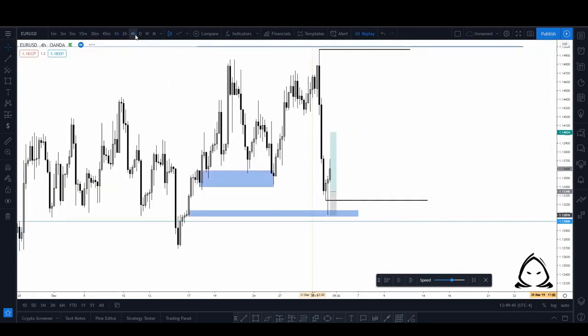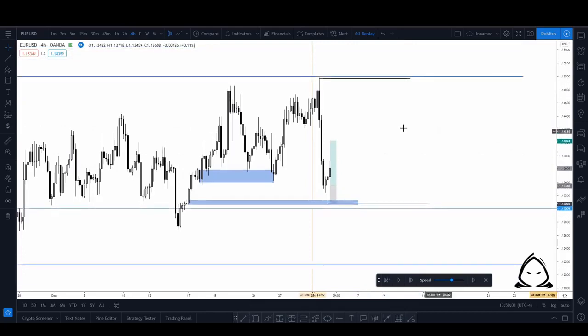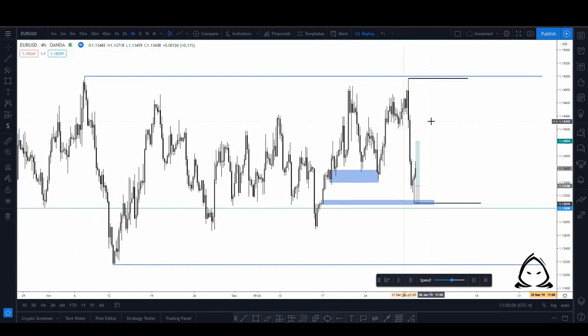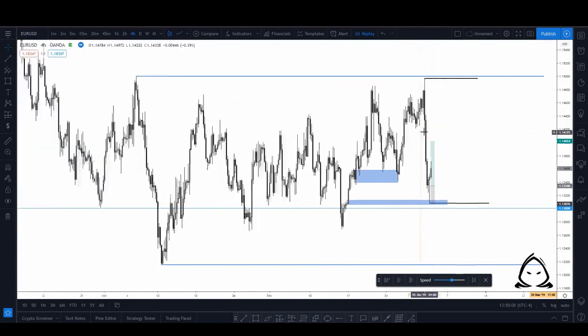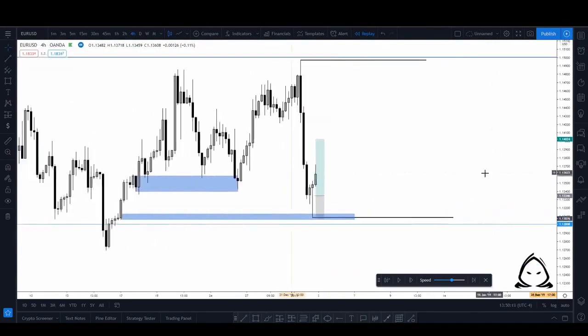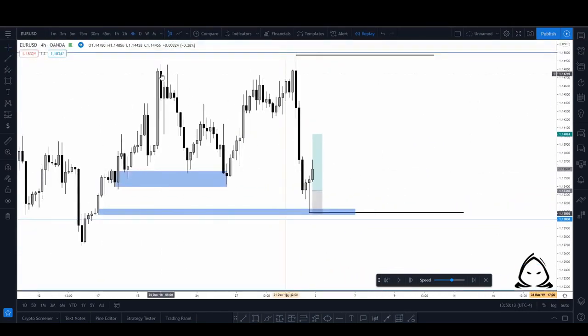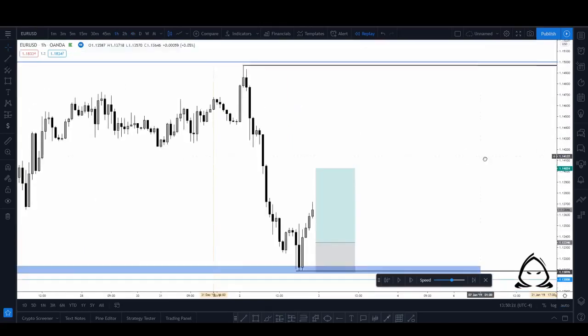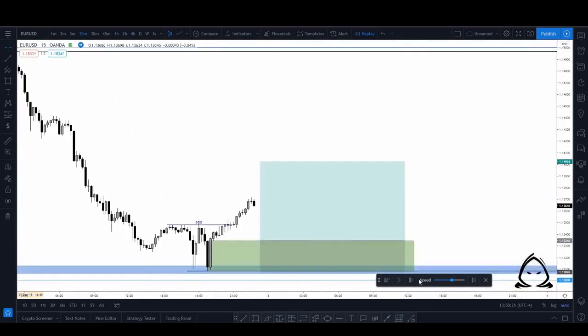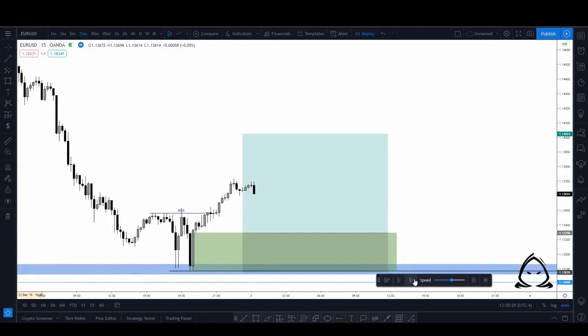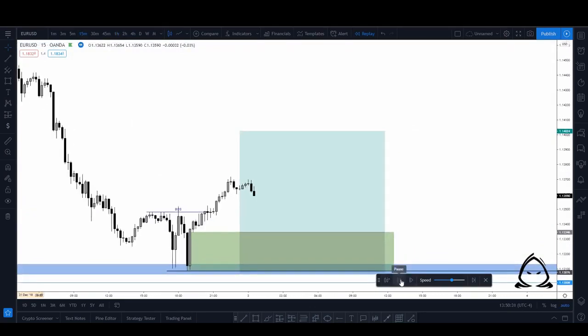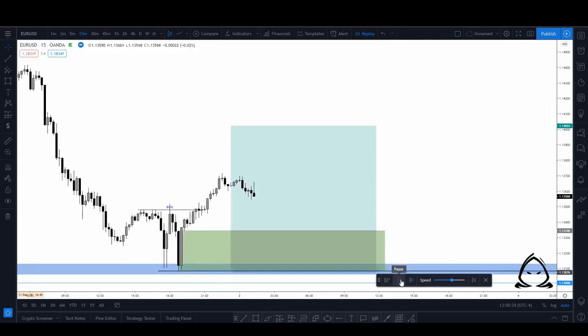On the 4 hour, if we just navigate up, we can see that we're still in an overall bearish trend. We more or less just wicked that low. We've reacted off of a 4 hour order block that we refined on the 1 hour, but again, the daily is still in an overall bearish trend. So this is against the overall prevailing trend, but trades like this still do work, and we can be very profitable trading retracement trades well. So we might just have to be a little bit more aggressive on how we ultimately approach the management. But anyway, as we continue on, we'll just keep moving price forward and see if we get tagged into the trade into that particular order block.